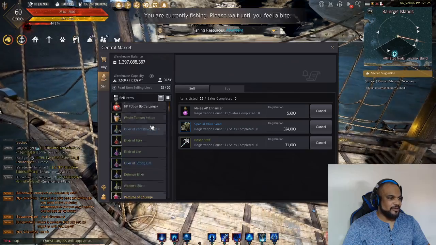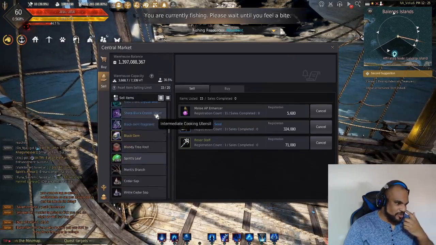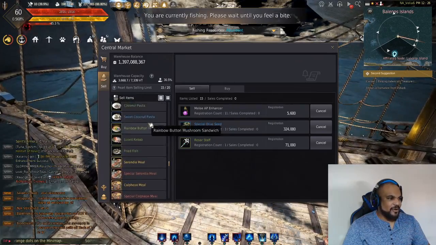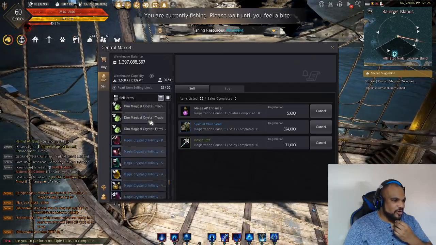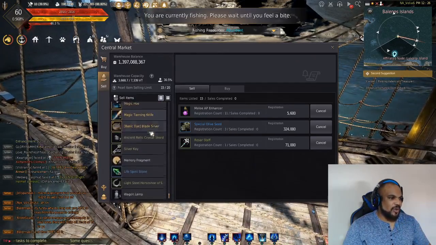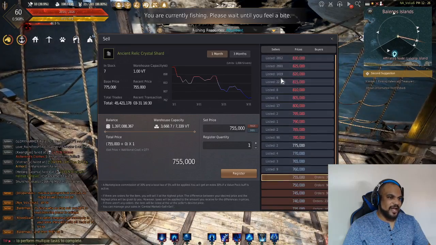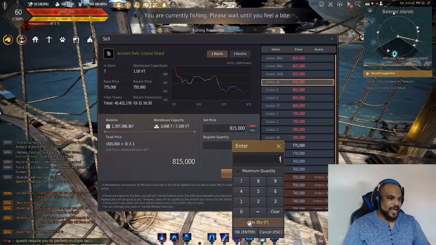I think I'm selling them. But they're the little scroll pieces, right, that you use to summon little mini bosses. I don't know why I'm blanking. They're green little items. It's stuff you get while you're grinding, and you can also get those while you're fishing. There they are, ancient relic crystal shards. So these things, I kind of sell them right below the next person that's blasting them. So I got 7 of these things.